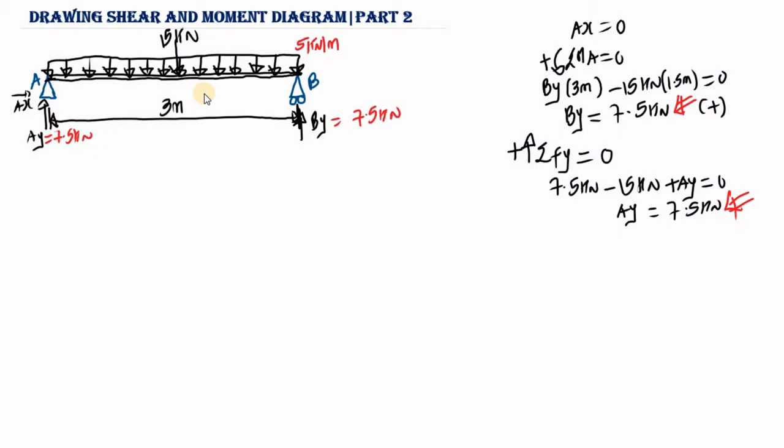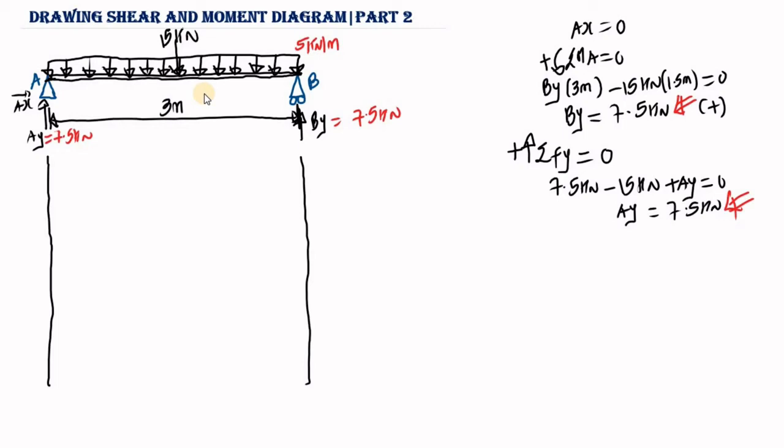Now we are ready to draw our shear and bending moment diagram. To draw it, you need to draw a vertical line wherever you see any reactions, wherever there are discontinuities, and wherever there are loads. So we are going to draw our vertical line starting from the pin support. Let's draw one vertical line here. Then we're also going to draw another vertical line at the roller support. We don't have any discontinuity here, so these are going to be our two vertical lines.